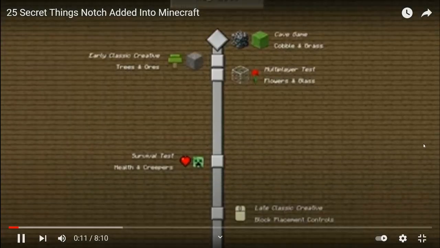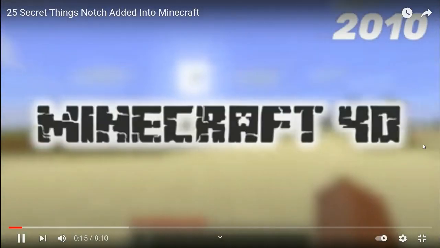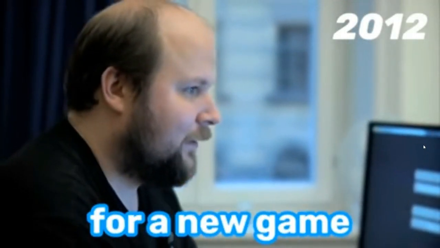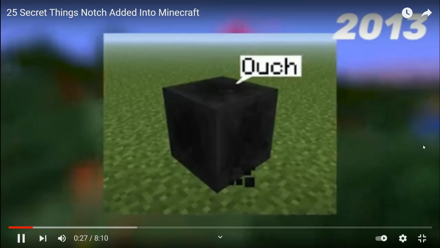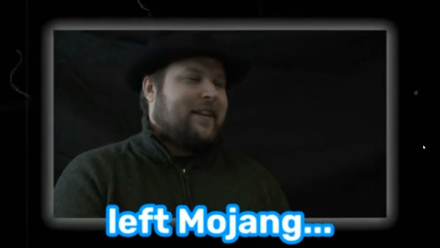Okay, let's see. Every April Fool's, Notch had something up his sleeve. In 2010, he announced Minecraft 4D. In 2011, he added a locked chest into the game. In 2012, Notch created a hoax website for a new game titled Mars Effect. In 2013, he added a banner for Minecraft 2.0, a pink wither, a talking block of coal, a redstone silverfish, and a new super hostile game mode. The following year, Notch left Mojang.